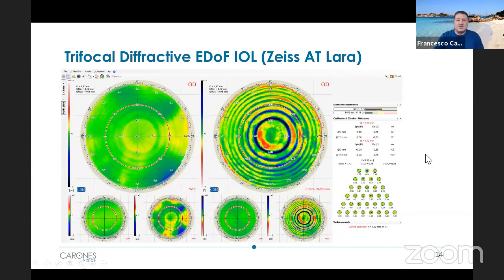Here is another example, the trifocal diffractive EDOF IOL. That's the AT LISA that you're probably familiar with. In this case, you know that the AT LISA has been built to have the intermediate and near so close as to give the eye the extended depth of focus property. And again, if we look at the low order aberration figure of this eye, we see mostly green. There is a little bit of astigmatism as well. In this case, we are in the range of half a diopter of astigmatism, so a very low value. But this total amount of light dispersion bringing plano is given by a huge dispersion of light going in this elongation as we were discussing earlier.